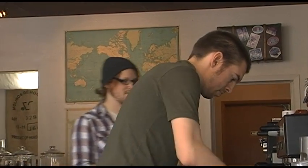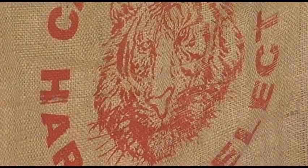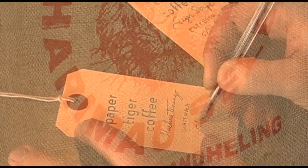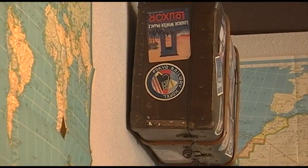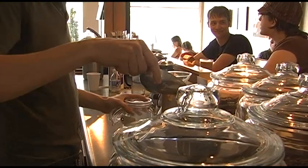What's nice about coffee, by contrast to things that are mass-produced, is that I am able to connect in a small way with the second most traded commodity after oil. The list that we have of our coffees, oftentimes it has the name of one farm or even one person that's responsible for that small lot of coffee. It's not just for quality that we want to foster those relationships. It's because if people can have a stable agricultural situation in these coffee producing countries, then they have the opportunity to build infrastructure. That's been proven time and again.